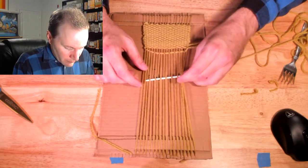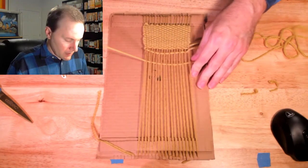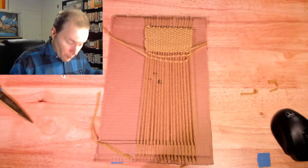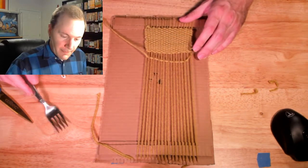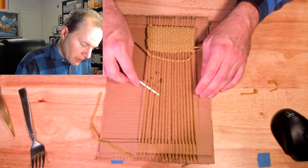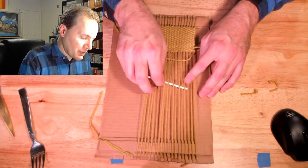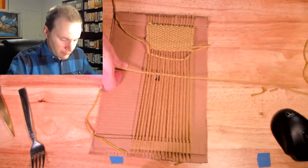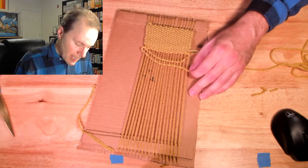Maybe not. The more I think about it, let's go ahead and pull this through. The knife wants to catch it. The fork, rather. Okay, so then we pull this down. Yeah, okay. We'll get here. No. There we are. You can imagine how hard this would be without the needle. Fortunately, we don't need a sharp needle, just enough to thread it with. Pull this around like this, and then we can, so you kind of need to pull it down.